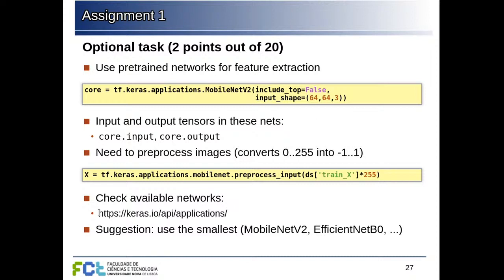Okay, so you have here a list of the available networks. You have the documentation showing how to use this, and the idea of this optional task is to use these networks to solve the multi-class and multi-label classification problems and compare the results with your original network. So see how fast they are trained, if you have more or fewer problems with overfitting and so on, and try to explain what you think is happening when you use transfer learning for these particular problems.